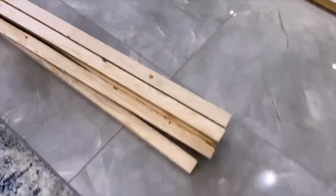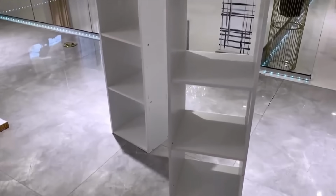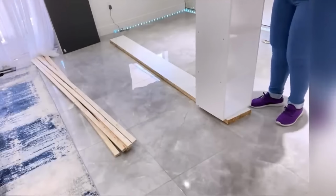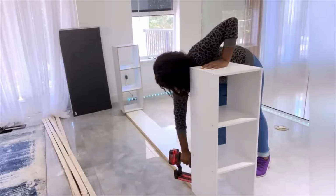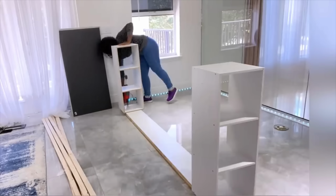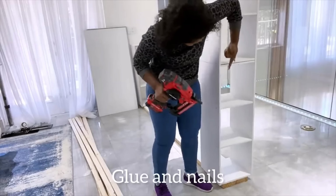Here are some extra supplies for the wall. Apart from this wood, I'm also going to be using old cubes that I've had from my previous home. And these will be inside the wall, and I'll be attaching them at both ends of the wood. I'll be adding extra cubes at the top to make it longer to give me the strong base that I need for the wall.